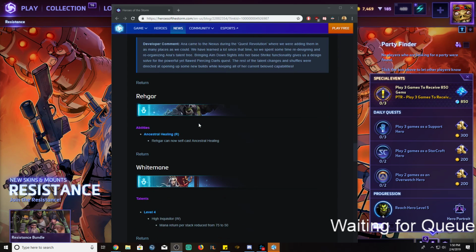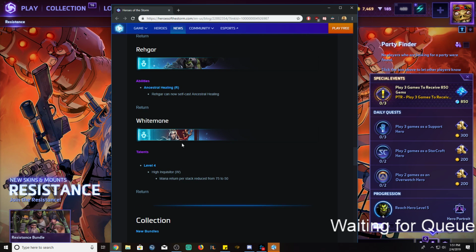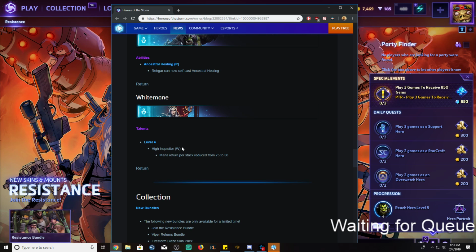They removed a lot and gave her a lot. This is the big one that I think a lot of people will be excited for. If you're watching this now, Rhaegar can now self-ancestral himself again. So they removed this away, and they've now given it back, and it's pretty PogChamp. You can bite in and self-ancestral yourself, so wow, Pog.